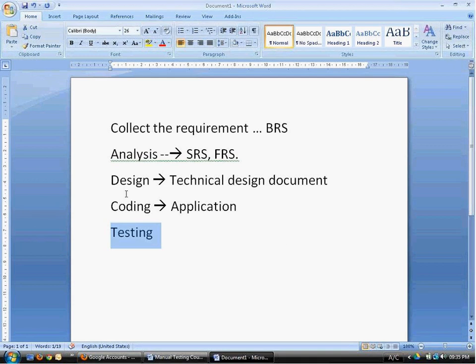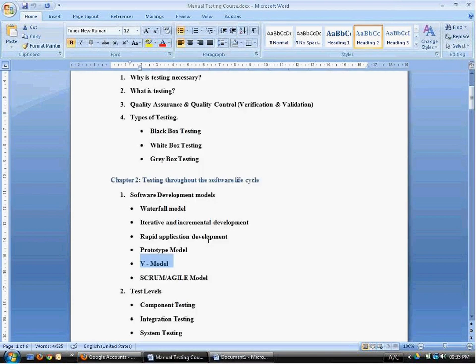So by the time the application coding is being completed, when these guys are doing design documents, the testing people will prepare a test plan, then the test strategy, and these kinds of documents. When they start coding, the testers will start preparing their own test cases and a test bed. So it's almost like going in a parallel method. At all stages, all the teams interact. That's how the V model works.